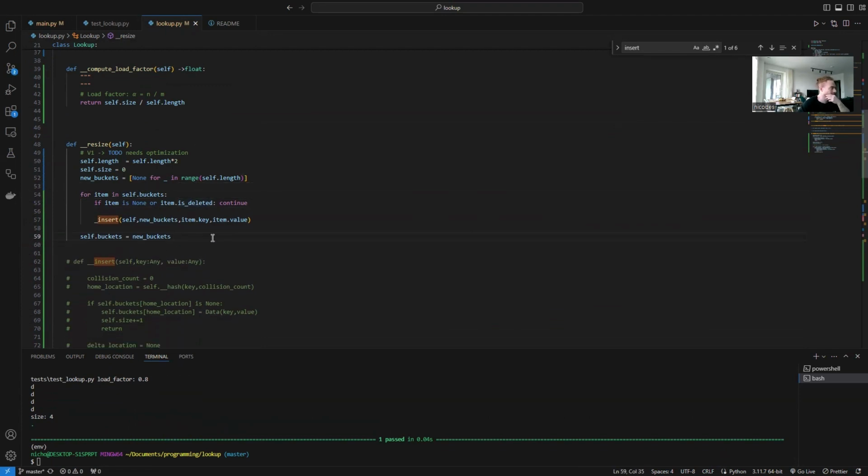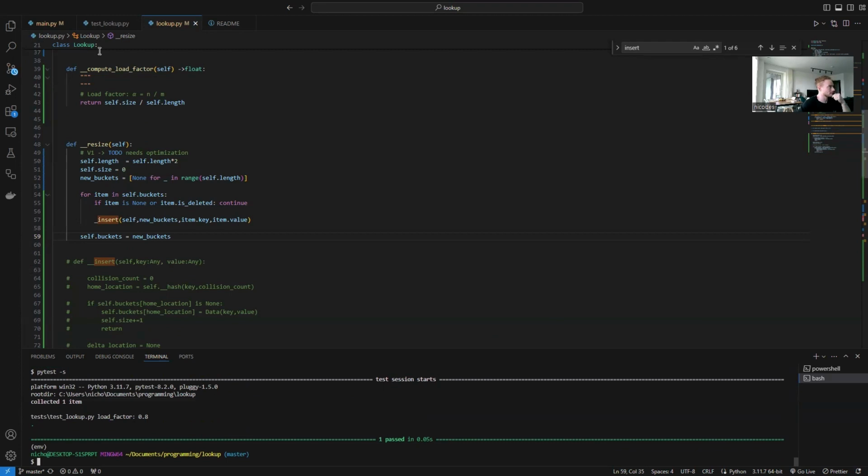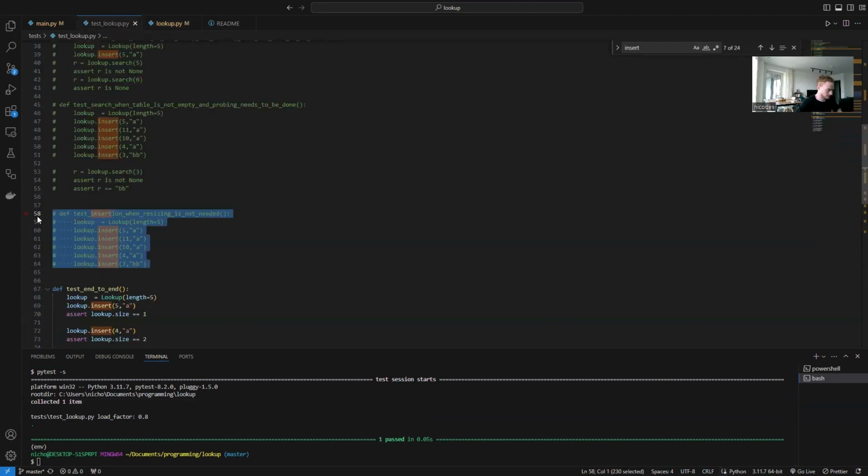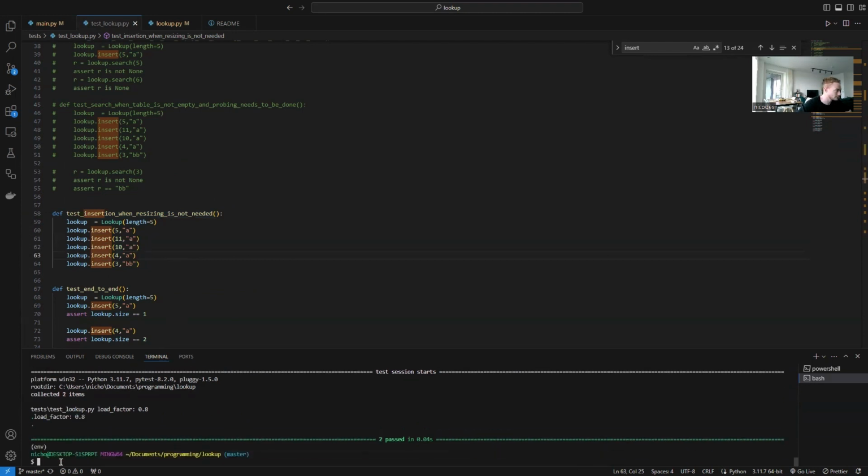Okay, cool. There's one thing I don't really like, which is this insert thing flying around. Okay, let me now start uncommenting this stuff. So when resizing is not needed, of course, resizing here is needed.